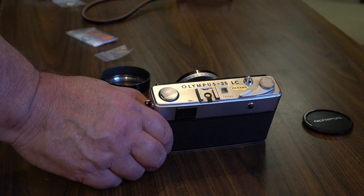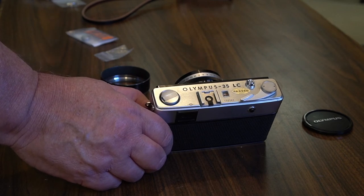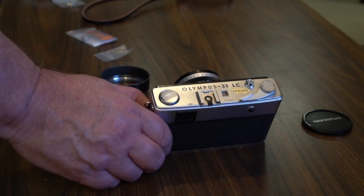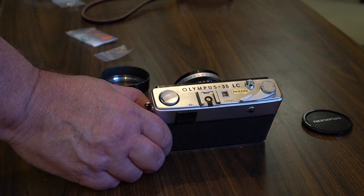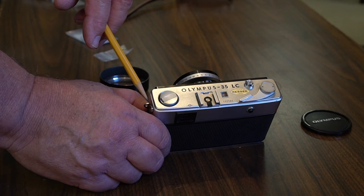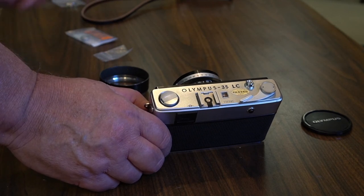The 35 SP has a spot meter function if that turns you on — it may be more accurate. The normal light meter on the SP when not using spot mode is an averaging meter, meaning it averages across the whole frame. So if you have something far away that's very bright — like an actor on stage — and more than half the frame is darkness but the stage is lit up, you can't trust either light meter on the Olympus. If I was using ISO 400 film I would immediately set the ISO to 800 just to shorten the exposure.